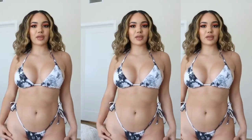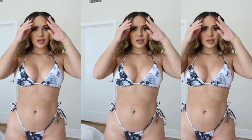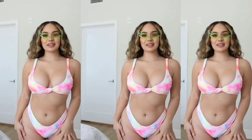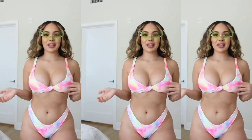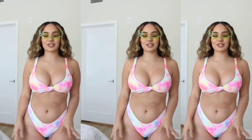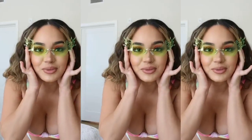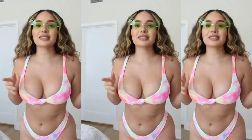I like a little high-waisted moment rather than a low rise. But this is the first one, and then I have one more to show you guys. Last but not least, we have this tie-dye bikini. Tie-dye is super in right now — it's really trendy. So cute for summer. And I also picked up these really cute flame green glasses, which go perfect with the tie-dye. I love this bikini, it's so cute.